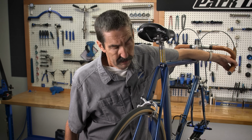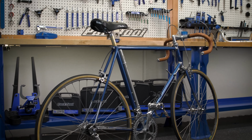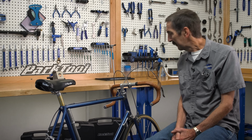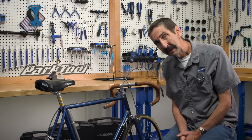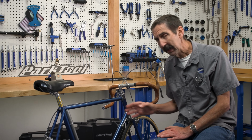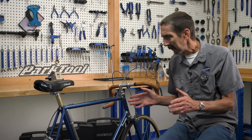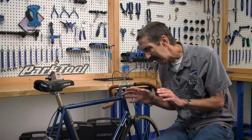Squeeze the brake and feel that stopping power. There. I think we're done. That's enough. Don't do too much. I think it came out nice. This bike, it's been ridden hard, trained hard, it's been crashed. But you know, it should still be out in the wild. That's where old bikes are best appreciated and seen, out on the road. It deserves to be out there. Maybe some coffee shop rides, maybe some breakfast rides.